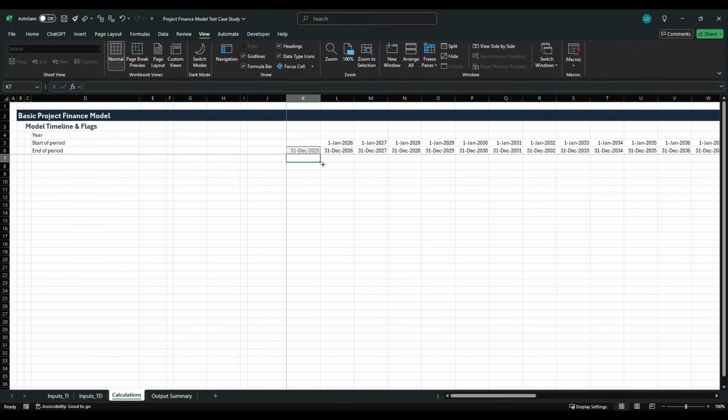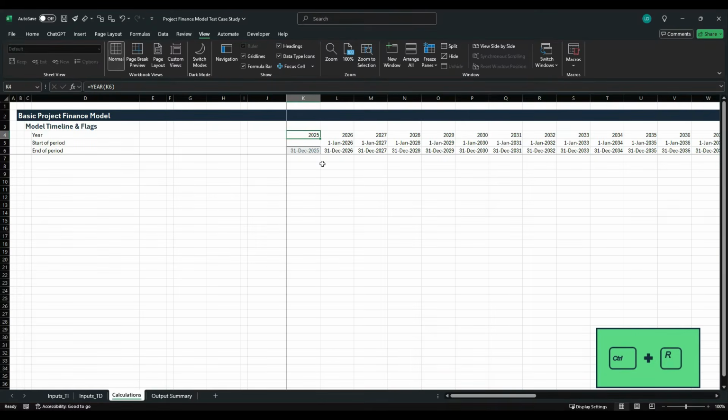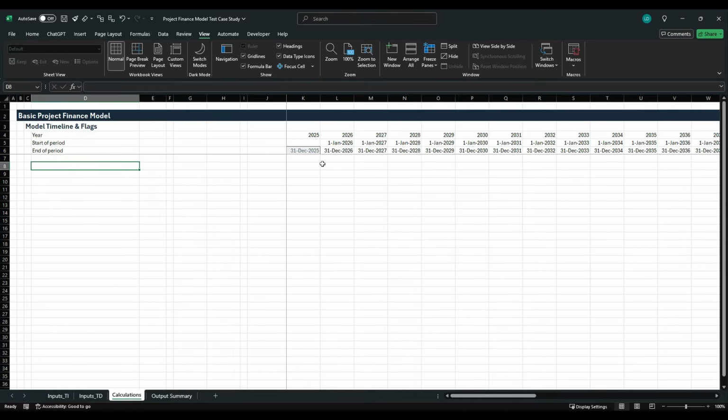So now our timeline is locked, as well as our descriptive part on the left side. Now for the year up here, we can simply say this equals year of our end of period. Get this one over, Control R. And this looks good. So now we're good to go and move on to our flags, which are really important for the dynamics of the model.